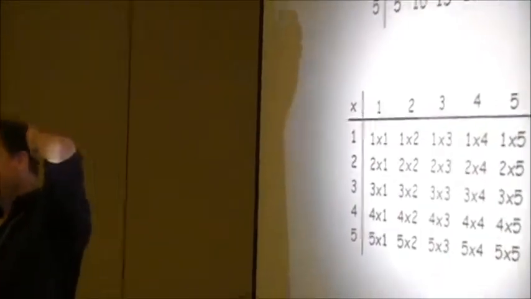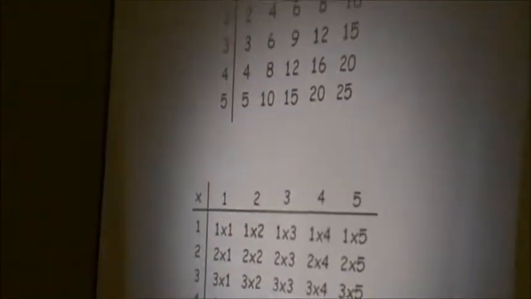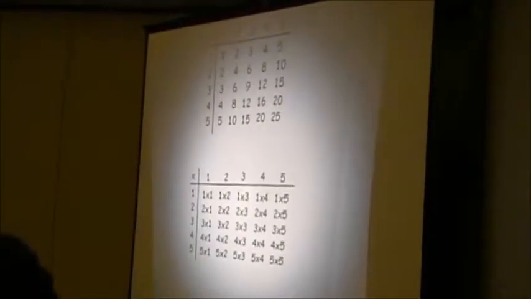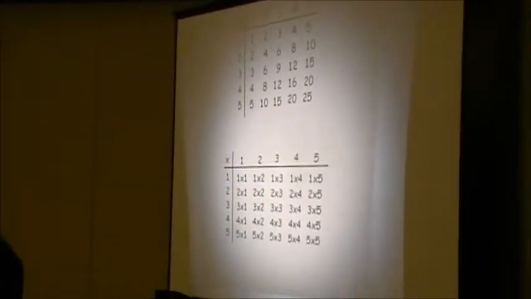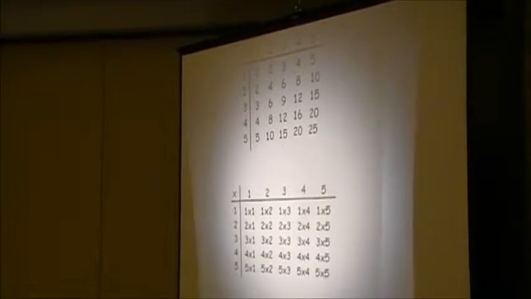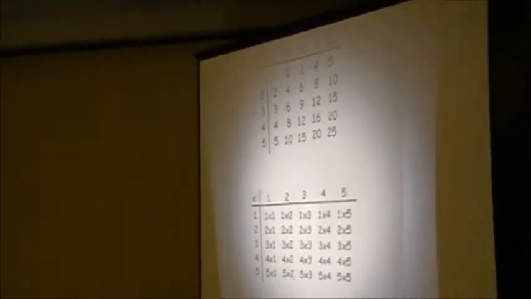Just as an aside, if we're going to make kids memorize stuff, do you know you don't actually have to memorize beyond the 5 times table? For example, what if I want to do something like 7 times 8? I'm going to teach you a handy trick. A closed fist is worth 5. To make it 7, add 2 more digits, that's now 7. This closed fist is worth 5. To make it 8, add 3 more digits. So you've got my setup? This is going to be 7, this is going to be 8.